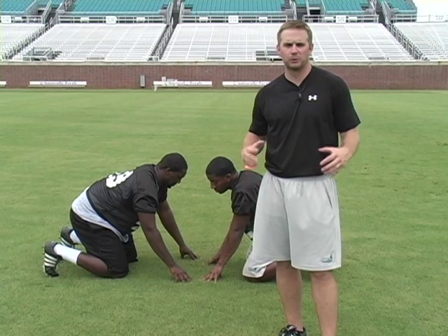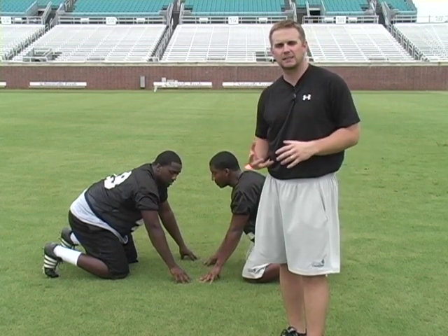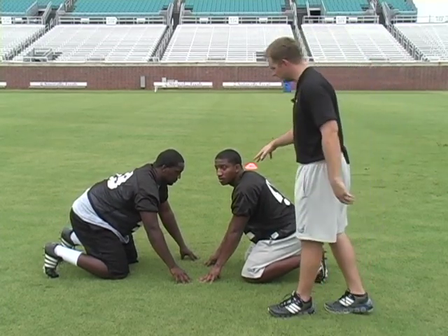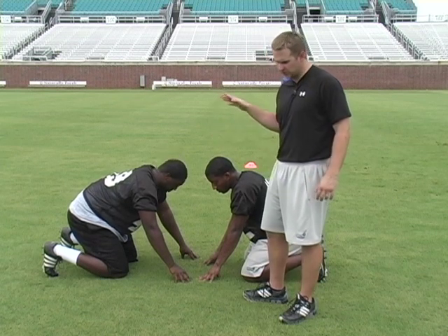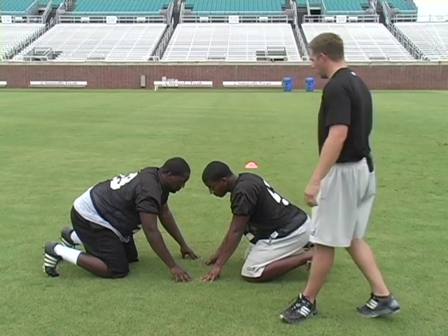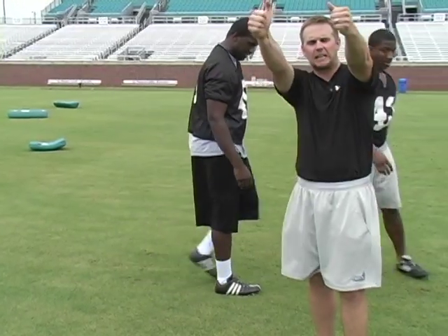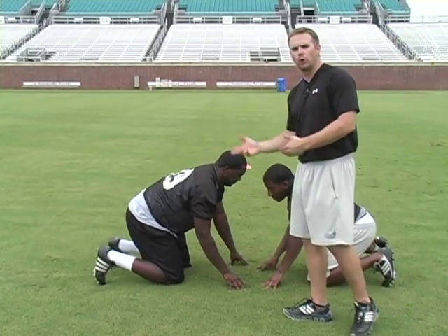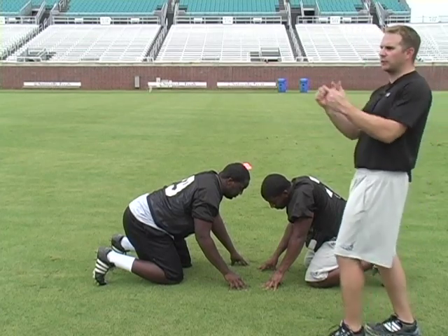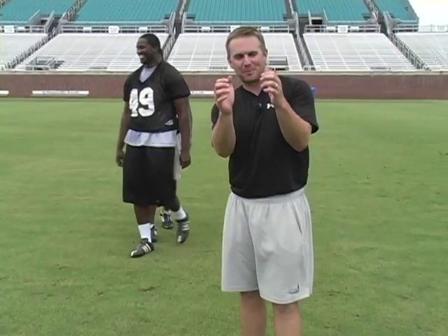The Bully drill — another competition drill we do to get our motor running. Playing linebacker is about having a big heart, having a lot of fight in you. It doesn't matter how tall you are — it's about that passion inside you, and that's what this drill breeds. Put them on their knees. They're going to try to get to their feet and establish control of the breastplate. On go — go. Getting low, hands inside. Number 42 won the battle — he had his hands inside, got locked out, and ran his feet. Run your feet until you get all the way up. A lot of guys get control but don't run their feet. Run your feet and that'll get you up and underneath your opponent.